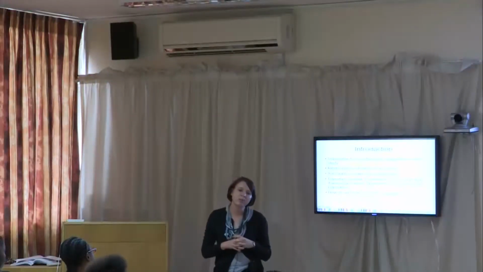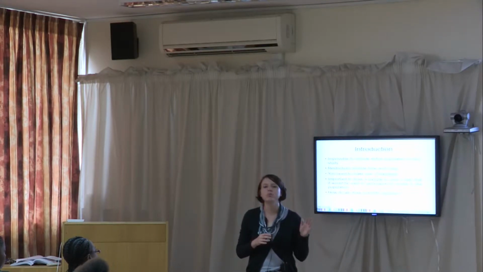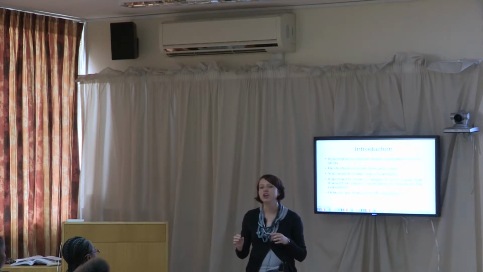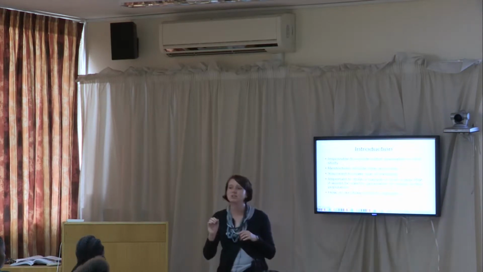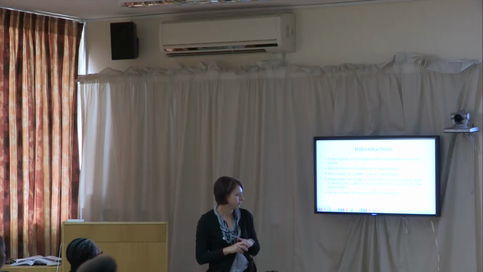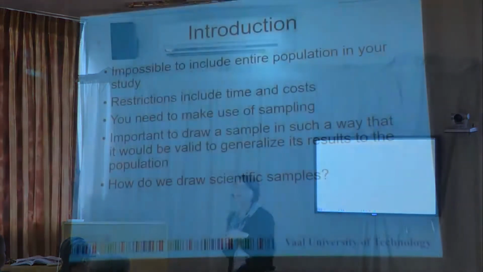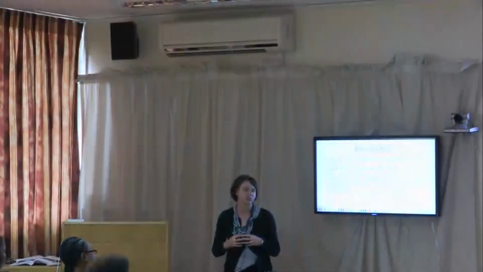And we will look now at probability sampling. Those are the methods that make your sample more representative. Non-probability sampling is not representative of a population, but it does have its time and its place when we can use it. So we need to look at today, how do we draw then scientific samples? There needs to be a way for us as researchers to make sure that we draw samples in a systematic and scientific way, and we need to explain how we sampled.